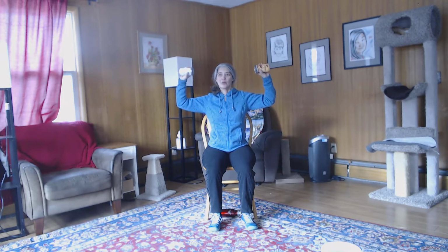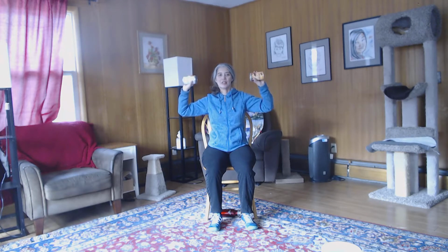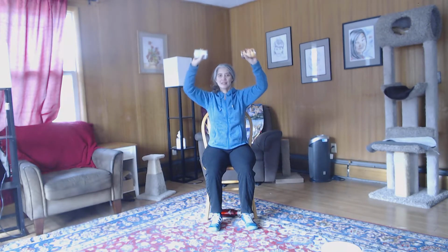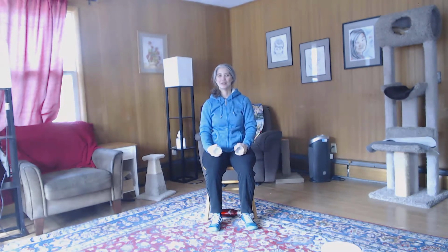We're going to bring our arms up to goalpost and go up and down. Make sure those hands are forward of your head, not behind. If you need to drop them and shake them out for a second, go right ahead. All right, good. And down. Roll those shoulders out a little bit. All right, good.